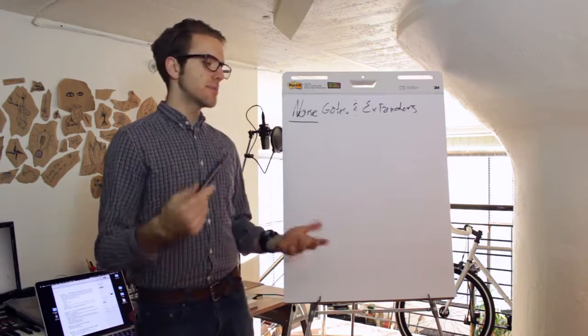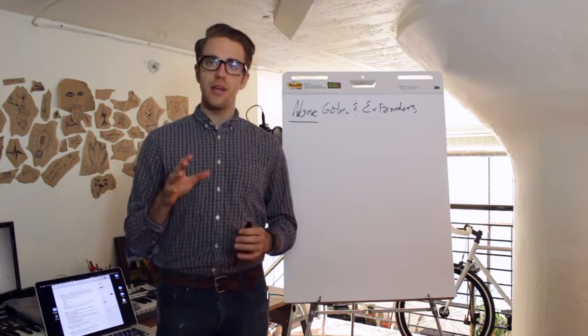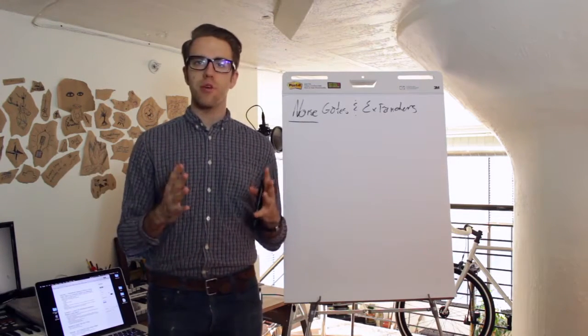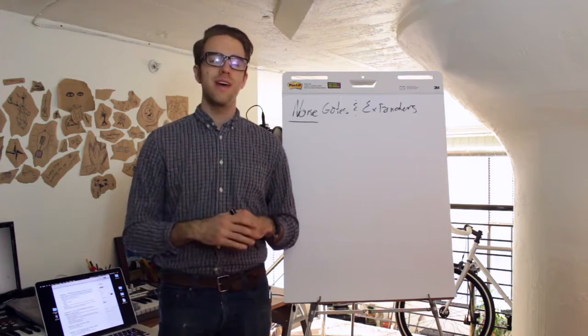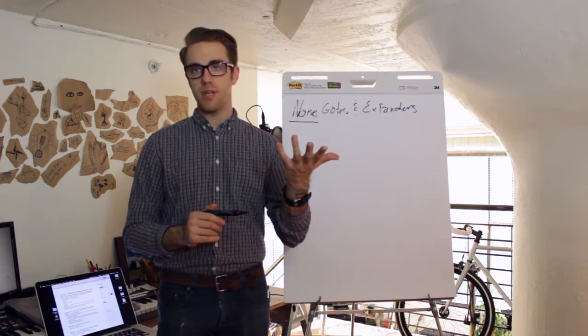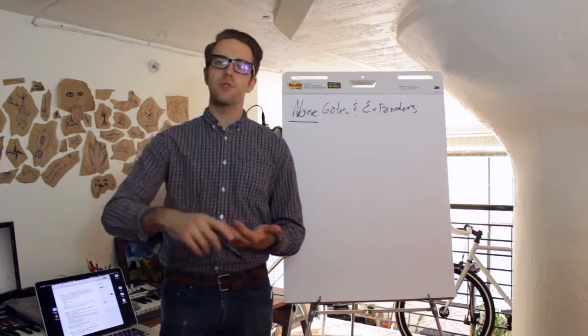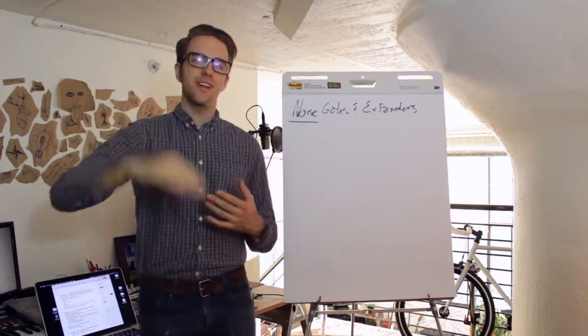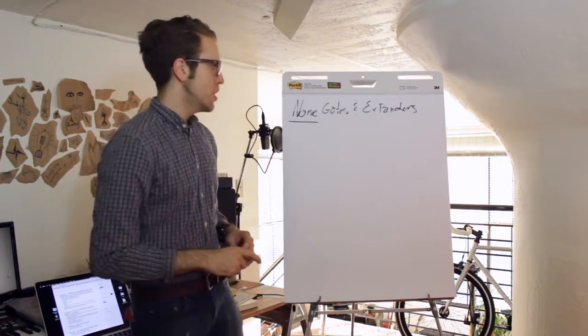In its most basic format, a noise gate is a tool used by audio engineers to shrink the dynamic range of an input, similar to a compressor, except unlike a compressor, a noise gate actually attacks from the bottom side of a signal as compared to the top. So a compressor knees off the top of a signal that would come in. A noise gate cuts off the bottom of it.